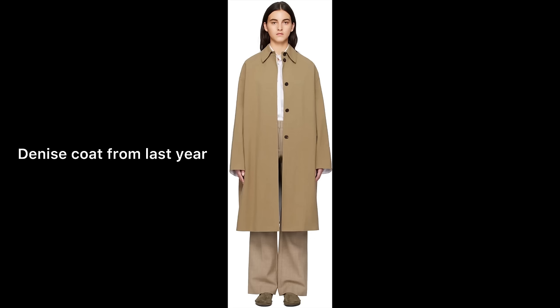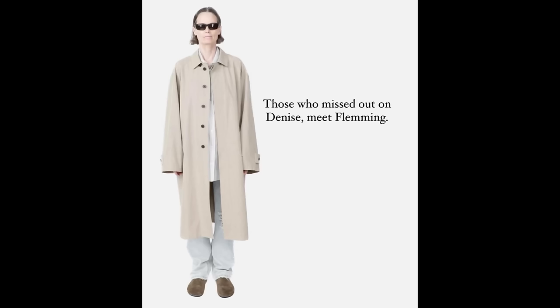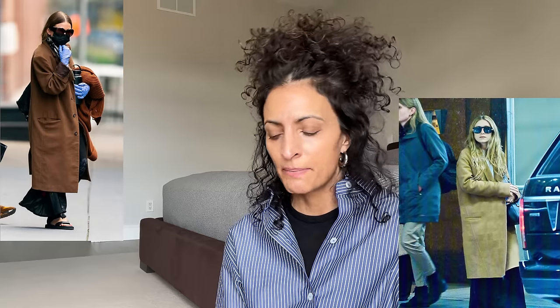I was so bummed I missed this coat — I have it in navy, I really wanted it in tan. It was quickly selling out and I couldn't understand why, then I saw the photo of Zoe wearing it, and I knew we wouldn't be able to find it. I found one but hesitated for an hour between it and another coat, and it was gone. The lining was a beautiful white silk — the contrast was perfect. I ended up getting the navy, which is very nice, but it's not the same. So now I'm contemplating the Fleming. Car coats are really making their way back, and Ashley Olsen has a number of them — she really likes that length. We're going to continue seeing that coming up in both men's and women's.